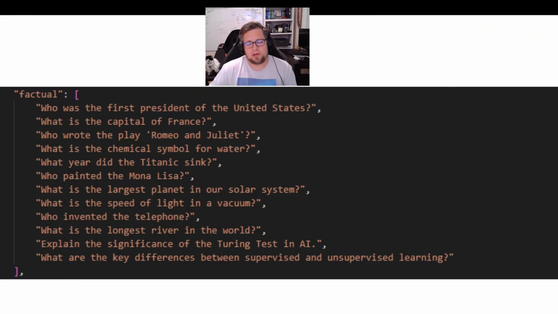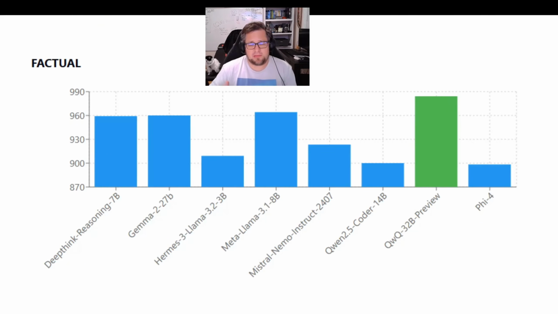And then facts. So this one, I assumed Phi 4 would do badly because that one is trained mostly on synthetic data. And I assumed some of the larger models would do better because they just have more memory to retain. Basically those results were kind of what I was expecting. So the QWQ 32B Preview winning was not what I expected. If I would have predicted it, it would have been the Gemma 2 27B. But again, with the 32 billion parameters, we don't know what the training set is, but apparently it knew a bit more of the facts, or at least DeepSeek thought it did anyway.